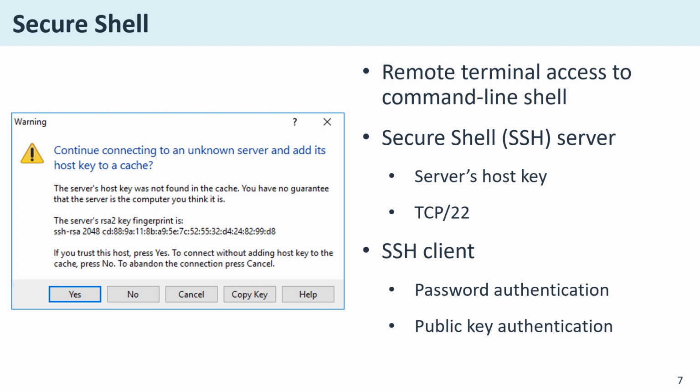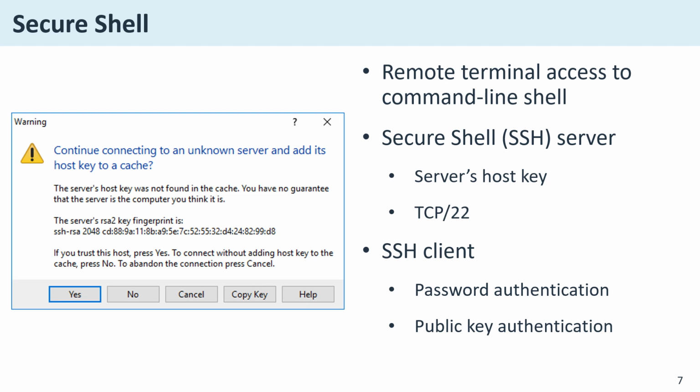Now, how does SSH work? First, you need to establish a connection. When an SSH client initiates a connection to an SSH server, they perform a version handshake to agree on which version of the SSH protocol to use. Then, after the version handshake, the client and the server negotiate the encryption algorithms based on available ciphers, and then exchange keys to create a secure encrypted channel.